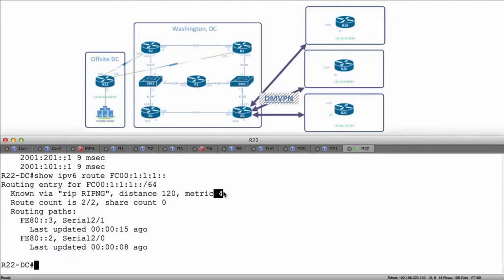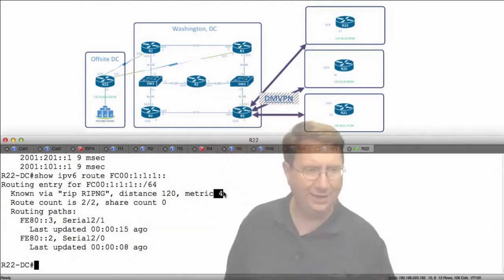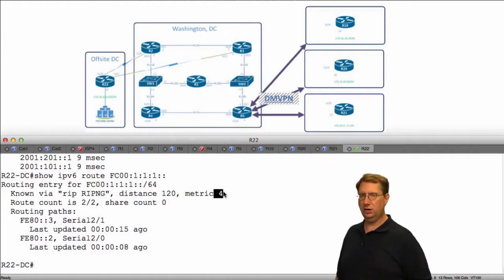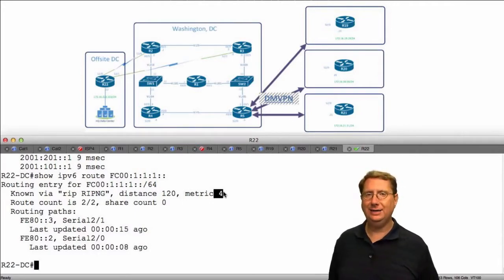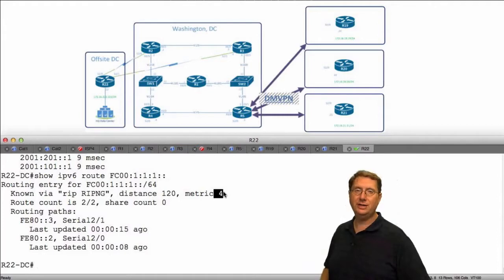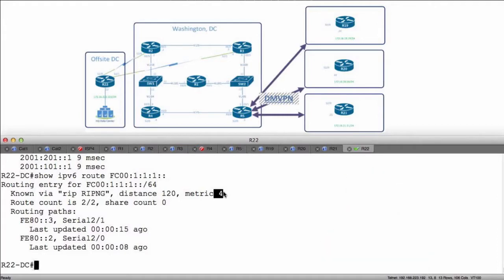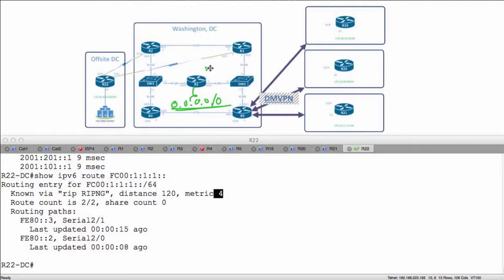All right, now, again, I'm really getting keen on this idea of scenarios-based instruction. So let's look at a scenario and see how it's going to be impacting our operations with regard to RIP next generation, and the concept is going to be the idea of a default route. Well, I want R1 to generate a default route. Now that default route is not going to be the 0.0.0.0/0 prefix. It's going to be ::/0 that we're actually originating.